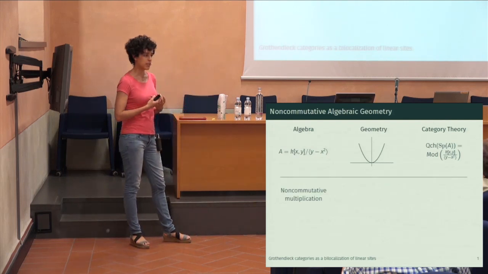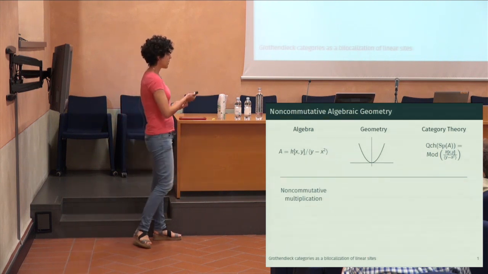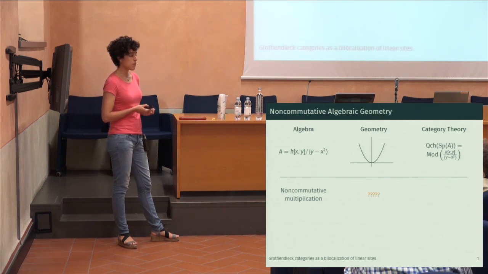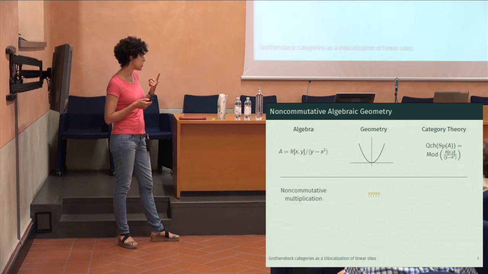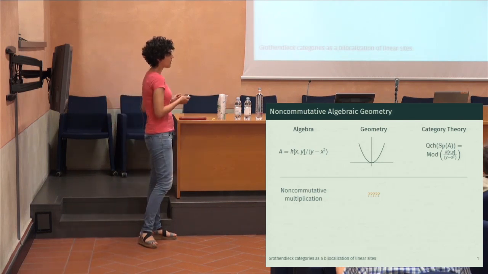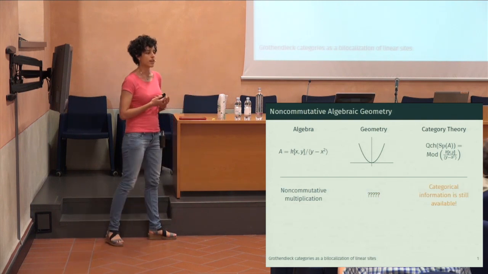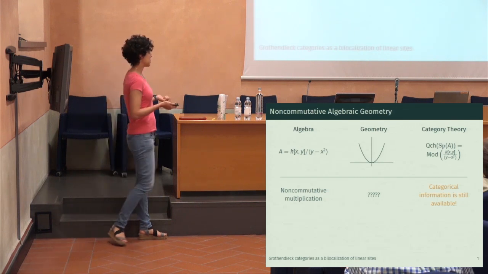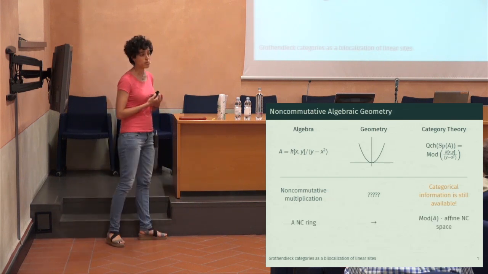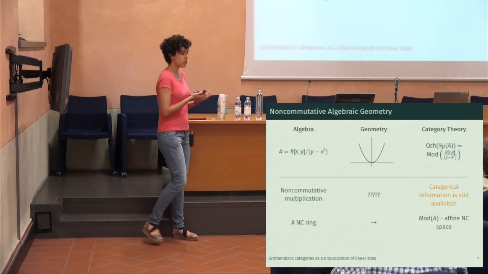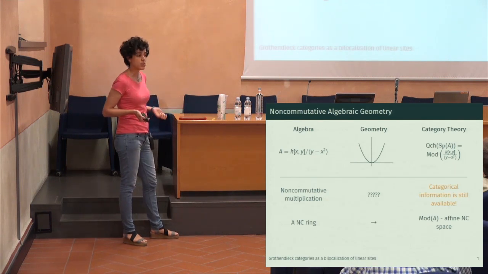If we move to the non-commutative setup and start with a non-commutative ring or algebra, one approach could be to ask what is the suitable spectrum. But we could also think: let's forget about the geometrical space itself and think of its realization as a category. We still have a lot of categorical information. As an example, if we have a non-commutative ring, we can still consider its category of right modules. This would be an affine non-commutative scheme for me.